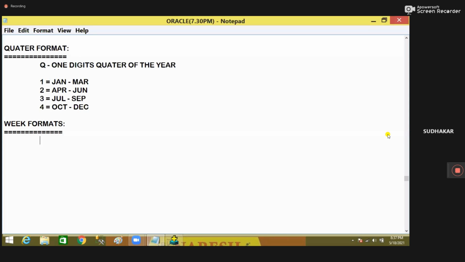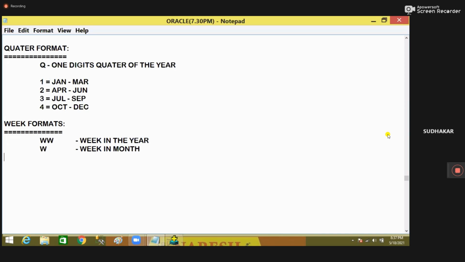In the week format, WW represents which week in the year. If I'm sending W, then it tells which week in the month.